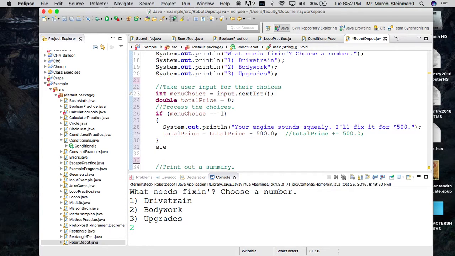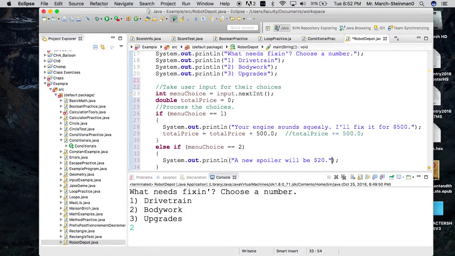I want to have an option, else if menuChoice equals 2. Maybe I'll put something else here. Maybe I'll say, for bodywork, System.out.println, a new spoiler will be $20.